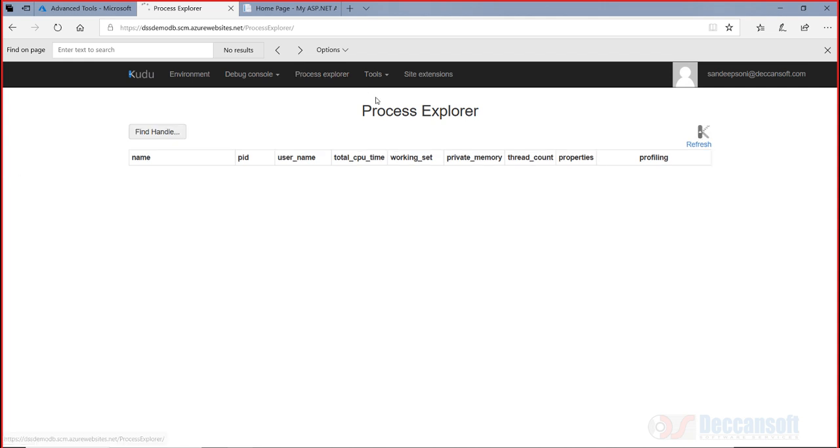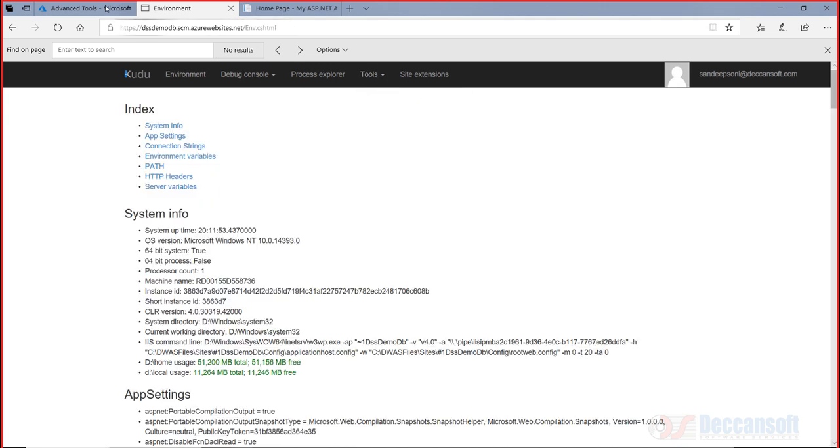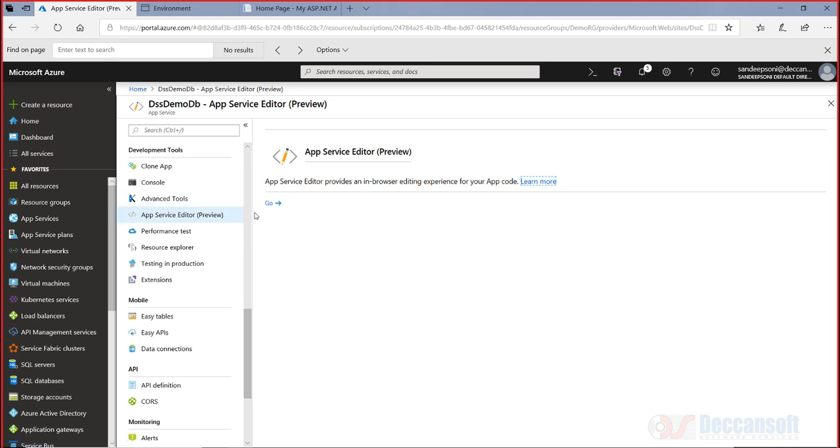I am interested in the file explorer. Okay, it's probably the other option. Yeah, you can use this app service editor. Advanced tools, Kudu is only giving us the details. Most of it is read only.